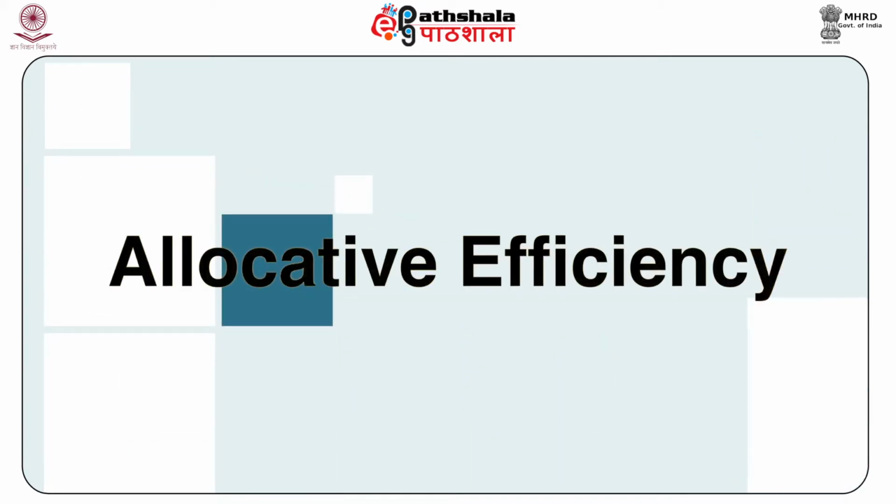The second one is allocative efficiency. It occurs at an output level where the price equals the marginal cost, that is MC of production. This is because the price that consumers are willing to pay is equivalent to the marginal utility that they get. Therefore, the optimal distribution is achieved when the marginal utility of the good equals the marginal cost. It occurs when goods and services are distributed according to consumer preferences.